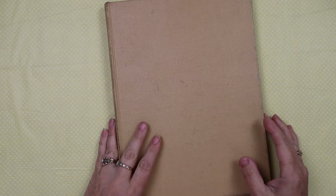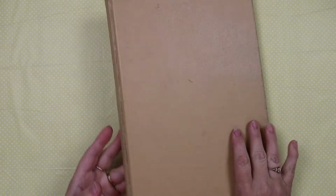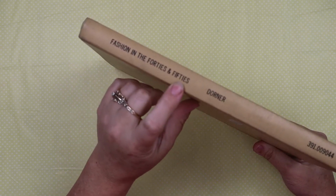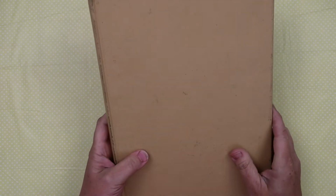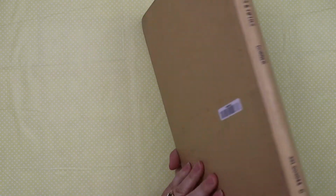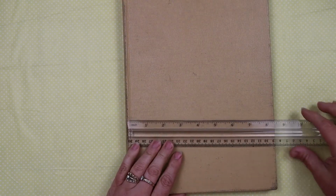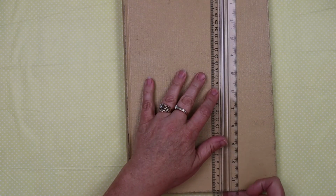Okay, so this is, I know, missing a dust cover, which is okay. This is Fashion in the 40s and 50s by Dorner. I got this on, I believe, Thrift Books. I paid a couple dollars for it because it was missing the dust jacket and I didn't care. So I don't have a cover for you to see, but it's 8.5 by 11.5.